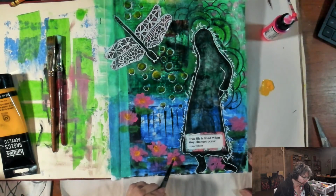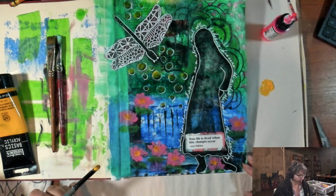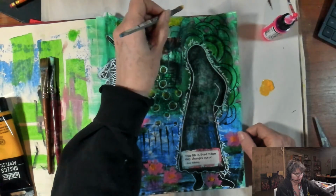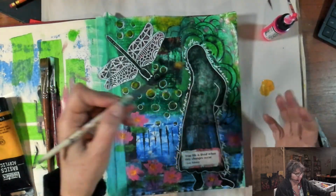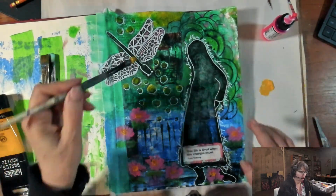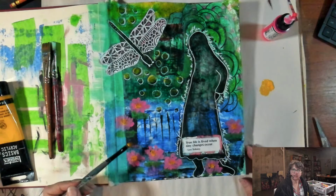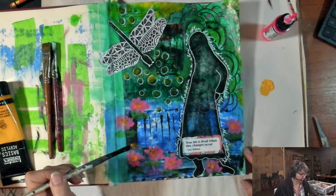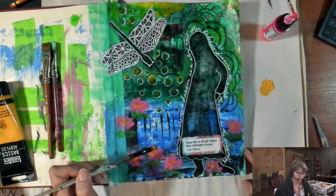All right, so this is all it needed, was just some little bits of yellow to kind of liven it up a little bit, bring it a little bit more color. Maybe I'll bring some of that yellow in around the edges, just kind of frame it a little bit. Yellows tend to be fairly transparent colors, so you get a lot of the colors still showing underneath, which I love, the transparency of those layers just brighten up. Still curious about this place that kind of feels like a fence line in the center here. It's kind of interesting, but I almost wanted it to be a little more water-like, so I might come in and get some more blue, maybe a little white and a little blue on there.